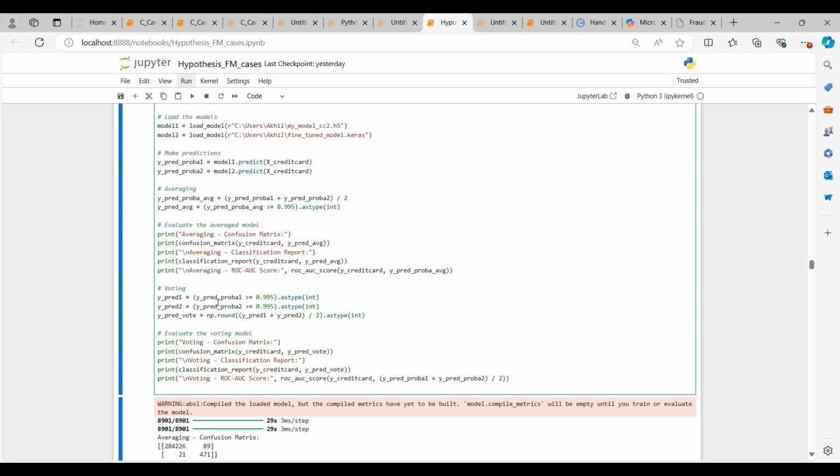Okay, and for voting you can see here voting prediction 1, voting prediction 2, but we have given a threshold, the best threshold that we already have, and then the voting formula will be applied. You can see here predictions are added and divided by 2, initial votings for 1 and 2, and then it will perform the formula. Okay, so let me run this code, and we will see how much time it will take.